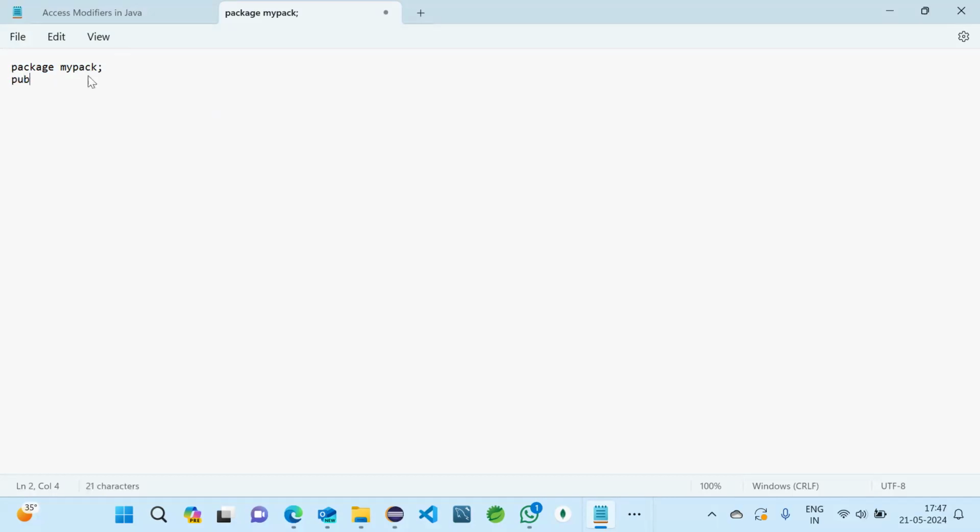So I'm creating public class Simple, and inside it a method, public static void main, String args. Here I'm simply printing System.out.println Hello World.